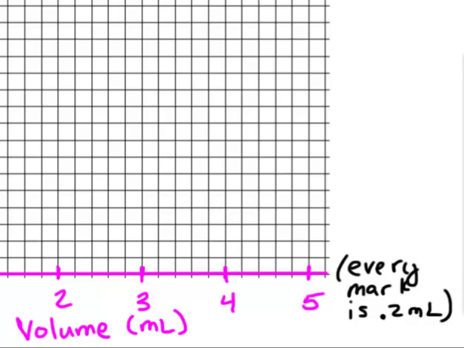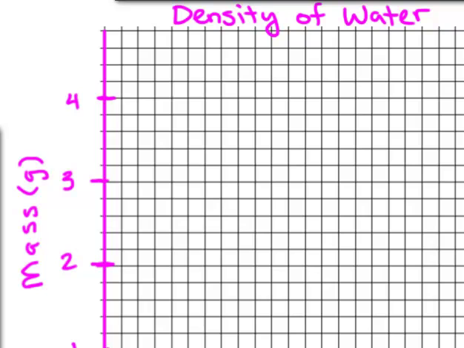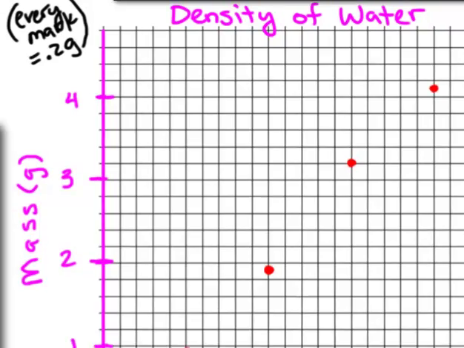And here we have the same exact scale: 0, 0.2, 0.4, 0.6, 0.8, 1, and so on. So here as well, every mark is equal to 0.2, but in this case instead of milliliters, it's 0.2 grams. Now I wouldn't write this on a final graph that I would hand in, however it's useful for now, just for reference. So we've set up our scale, looks good. Moving forward, we're going to plot our dots.